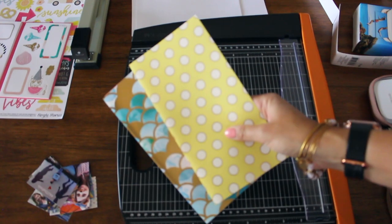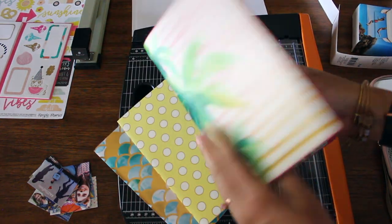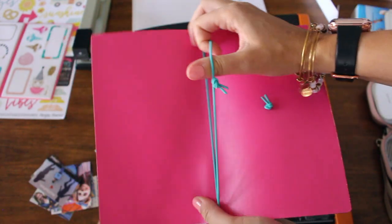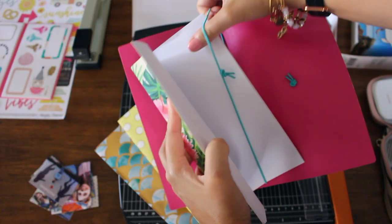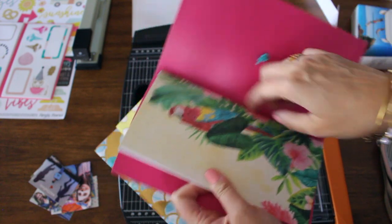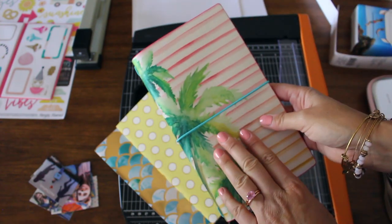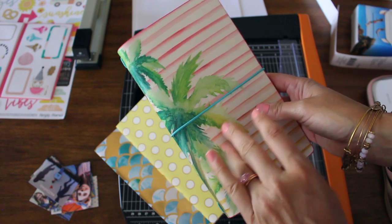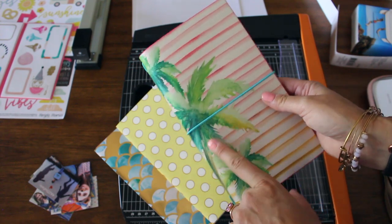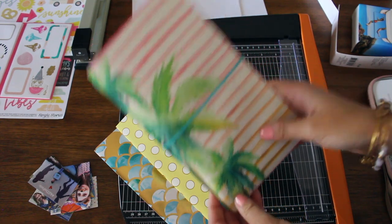The only thing you need to know are the dimensions — I'll put the dimensions for a basic travelers notebook size down below. You can even make your own outer cover; the only thing you need is to make holes for the elastic that you use to strap your notebook in. You just go to the middle of the notebook, put the elastic in, and it holds everything in place. Some notebooks have multiple bands so you can add more notebooks. I'll find a tutorial from planners like Cory from The Reset Girl or Christie from The Planner Society.